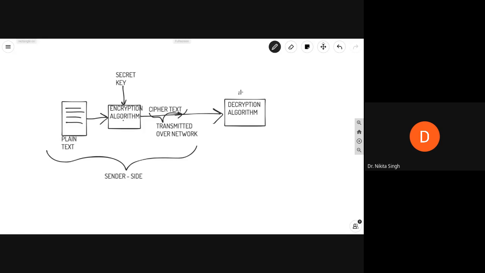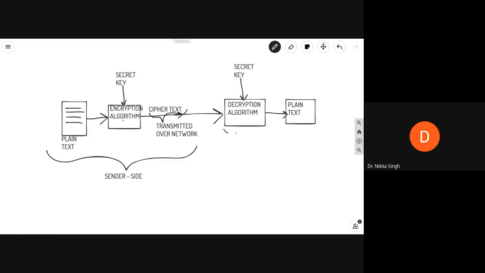This decryption algorithm, along with the secret key, will convert this ciphertext into the plain text.